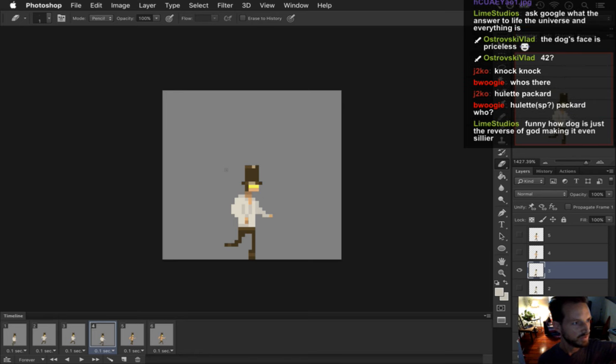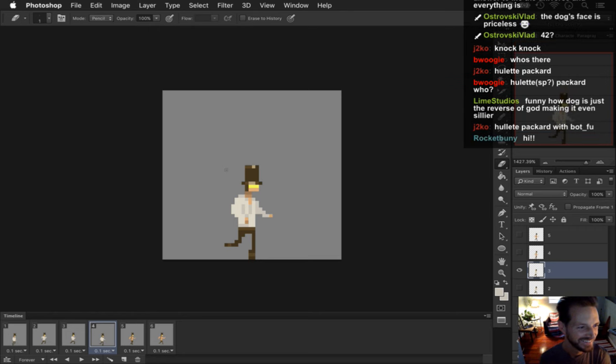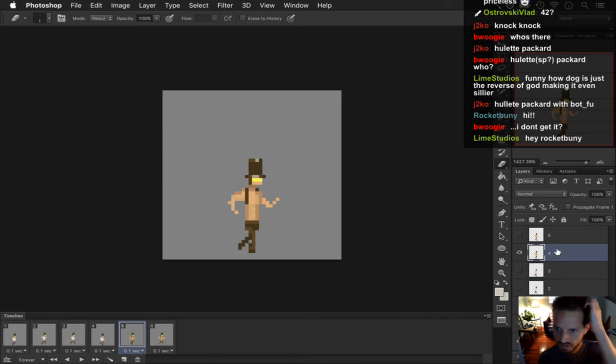The two states of every programmer. I'm God. I have no idea what I'm doing. I like the dog. It's gotta be 42. Does it work? Hewlett-Packard, dude. Oh, Lime Studios, good point. Rocket Bunny. What's up, Rocket Bunny? Right, next frame.